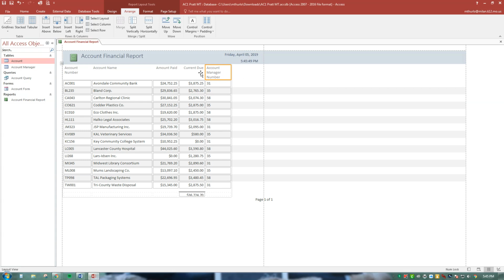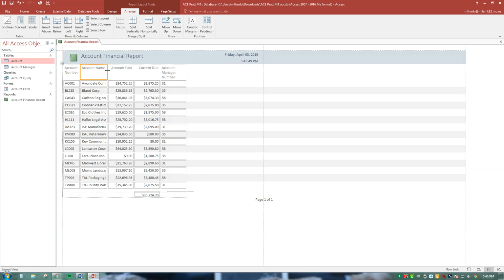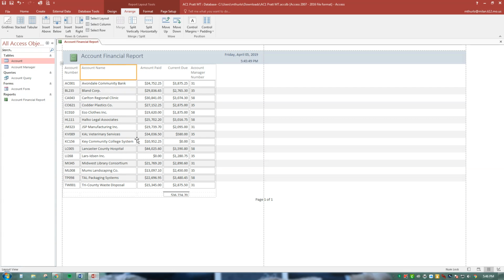Okay, so I went ahead and put those 3. So I want them stacked on top of each other so it's not so wide. So you can also resize your columns. So I can actually point here, and I'm going to drag in so that it fits nicely. I can do that with any of my columns. If I get the 2-headed arrow, I can double click, but it's only doing it with this. So I just need to make sure that all of my columns are wide enough to show all the information in them. And this one here could actually be a little bit smaller. Okay.